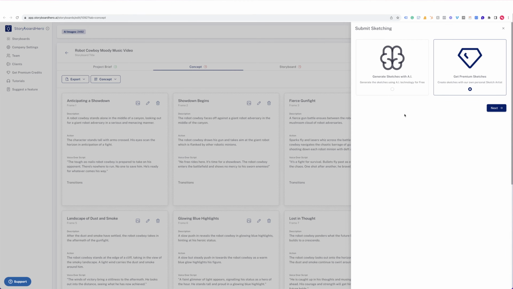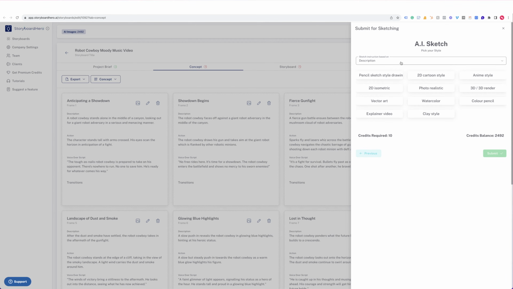And you're presented with two options, the first of which is generate sketches using AI, and I believe it's Stable Diffusion that's being used in the back end. Also, you have the option for premium sketches where an actual human artist, a professional sketch artist, will produce the different frames, as sometimes, as we all know, AI image generation can be a bit hit or miss, but the platform is improving rapidly, and I know there's more things coming down the pipeline which will allow for greater character consistency and things like that when using AI. I'm going to go ahead and choose the AI model and press next.